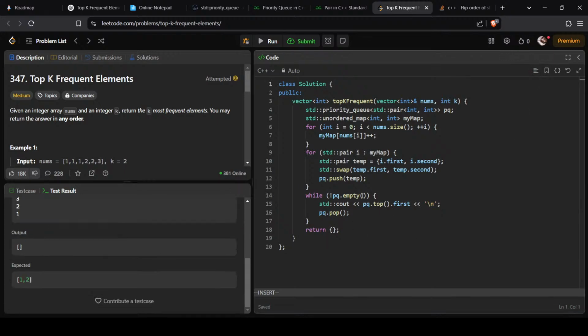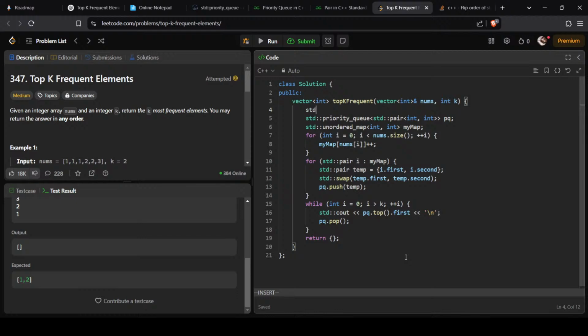Now we just want to get the top two. So we want to just say int i equals 0, and then i is less than k plus i. And then we just, it's probably the worst way to do it, but I guess this is the only thing I can think of.